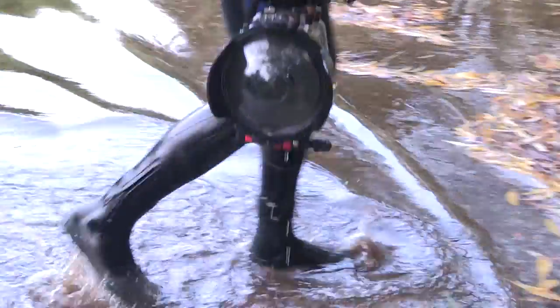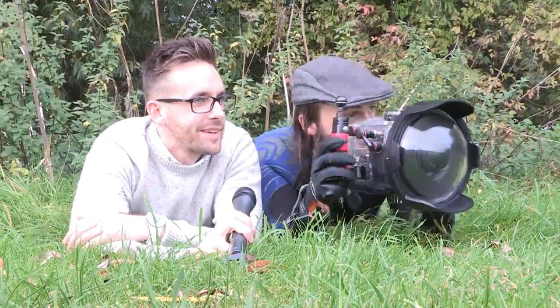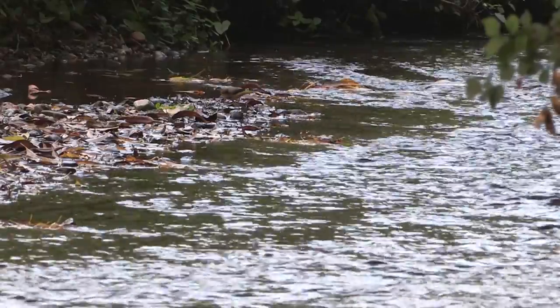Seeing Nottinghamshire's nature in a book is one thing, but how can we go find it ourselves? So Jack, on your average day out looking for wildlife, what is it that you're looking for? Well, you don't have to have an underwater camera like this to go find stuff. I like to look for things like kingfishers down on the local river — we saw that wagtail this morning — but I'll look for absolutely everything, from the smallest insect to the largest deer.